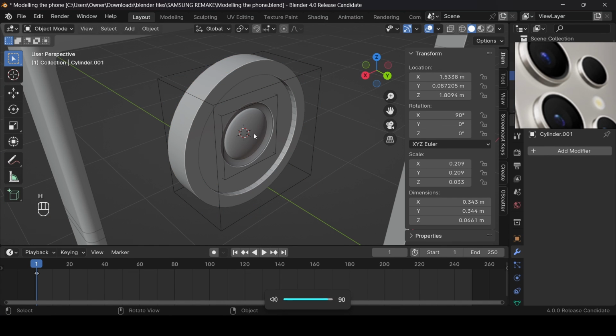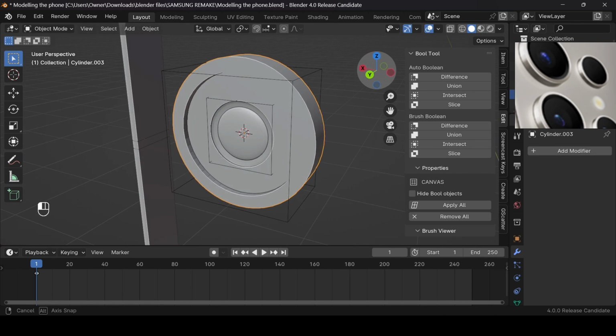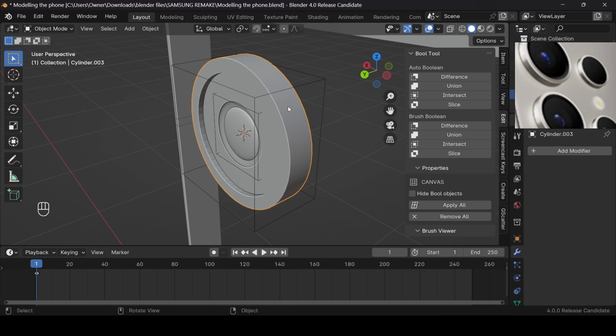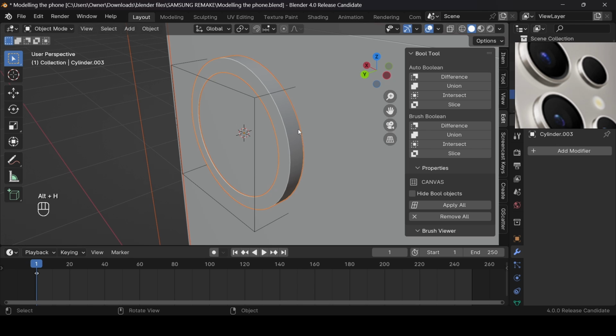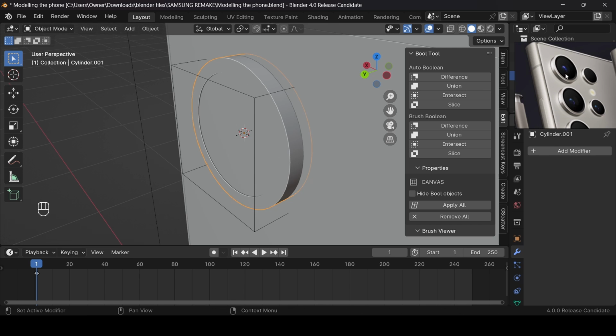Let me hide. I'm going to shift click, select this, shift click, select this, press Alt H to bring back that piece that is going to cover up. So maybe for now I'm just going to press Ctrl J to join everything together. Don't worry about if they are joining. We're still going to separate them when we want to add materials, just for now. So Alt H, and then I'm going to select this right here. So shift click on this one too as well, Ctrl J. So yeah, we have everything in one piece here for the camera.